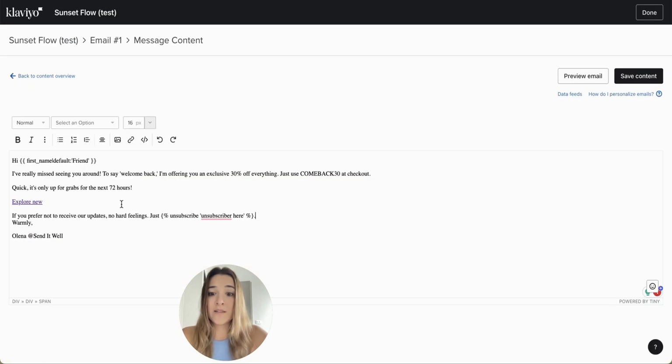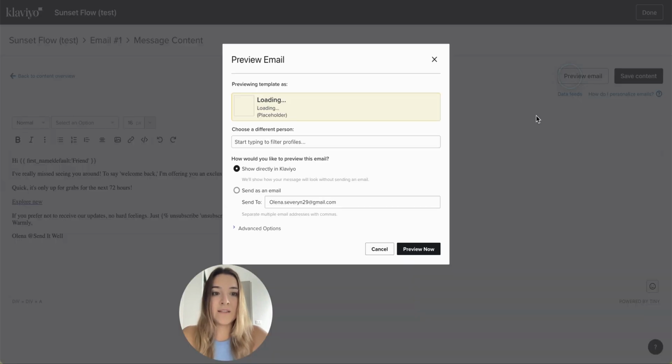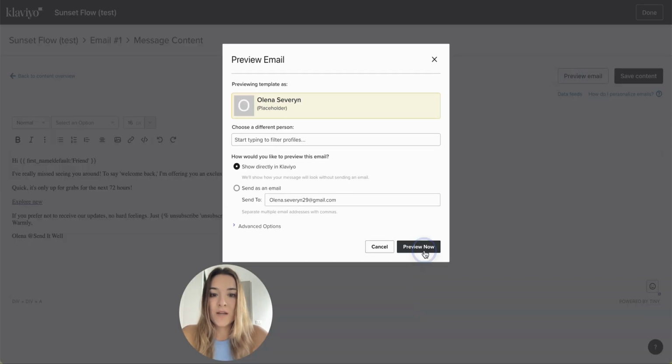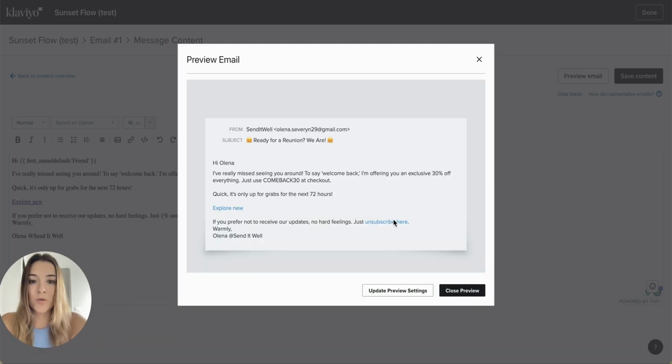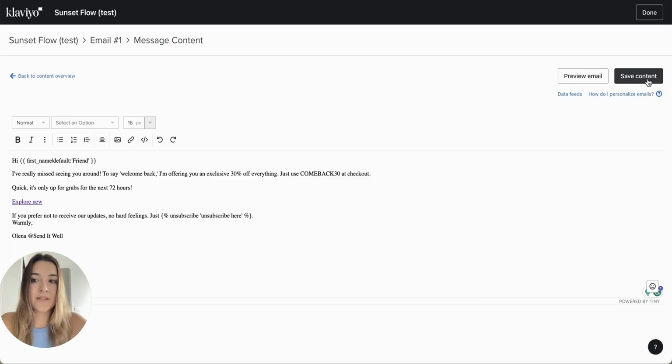And this is it. Your email is ready. If you want to make any updates, you can still update the fonts, the colors here. If you want to add some kind of GIF, maybe some kind of fun miss you GIF that's on brand for you. And you can preview this email. This is how it will look. You have some links here. And you can save the content whenever it's ready.